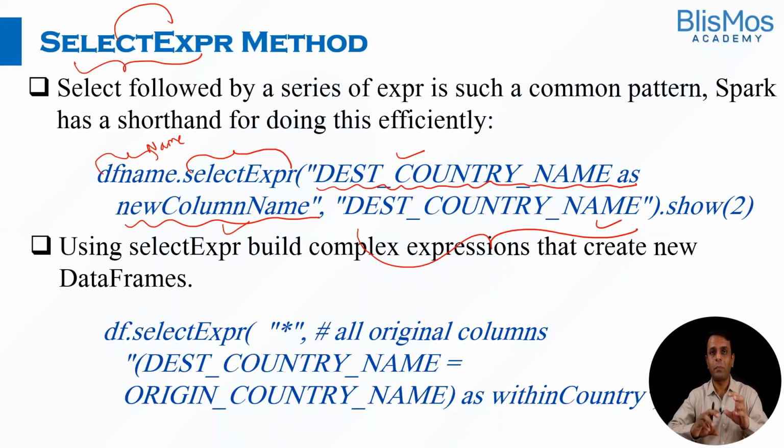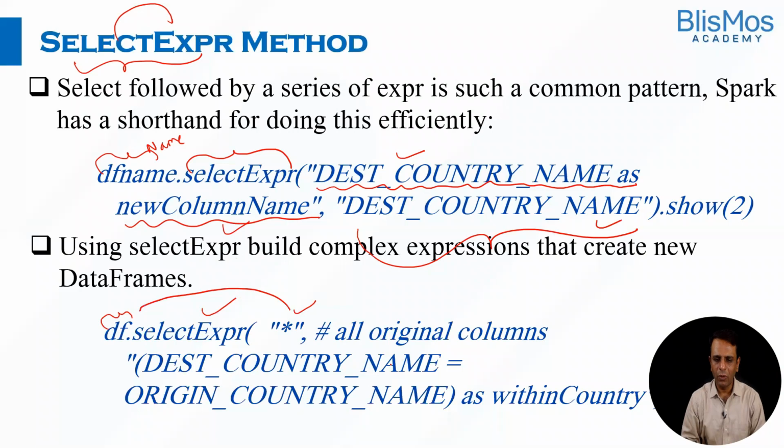Like if you want to compare two columns and derive some conclusion out of that, if you want to compare two columns and see whether both of them are the same or not, in all those things we can use select expression. See the way we are, this is the data frame name and we are using a select expression. Star means we are trying to select all the columns from this particular data frame.